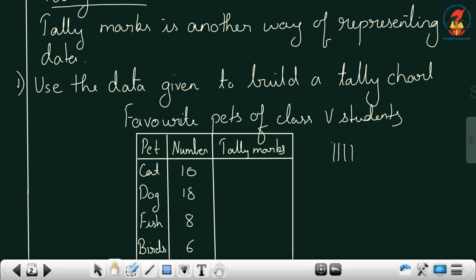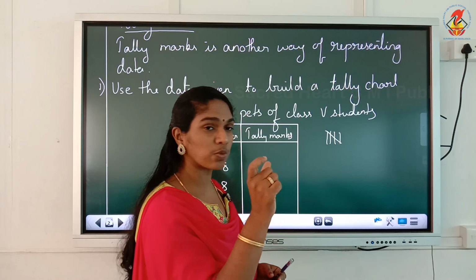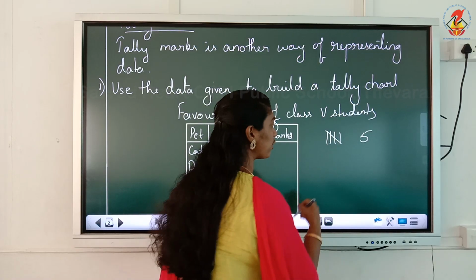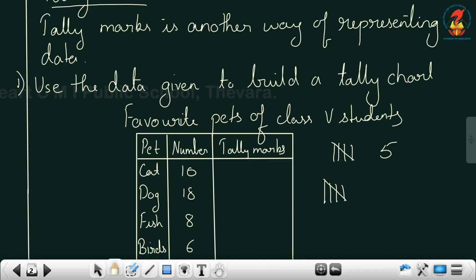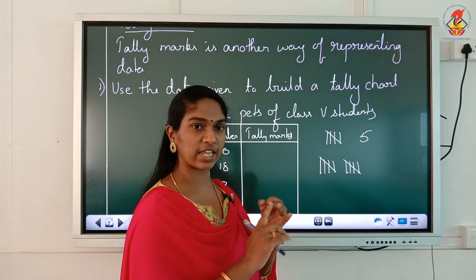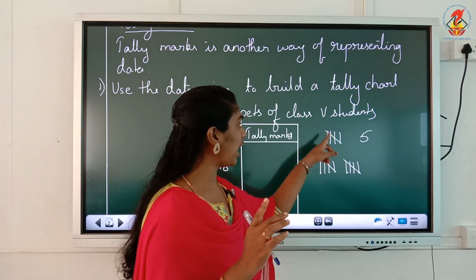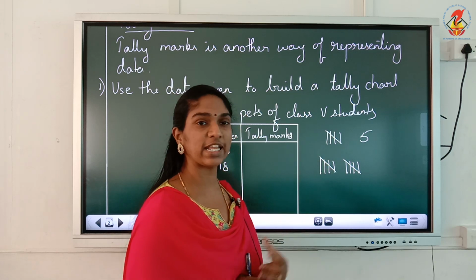Now, to represent 5, you will draw it like this. On top of the 4 lines, you will draw one line in a slanting way. So, what happens? This one bundle is represented as 5. Next, if I want to represent 10, what will I do? I will draw 4 lines, this is 5, and I will draw one more, this represents 10. So, one line is represented as 1, 2 lines for 2, 3 lines for 3, 4 lines for 4, and a slanting line on top of these 4 lines will represent 5. This is meant by tally marks.